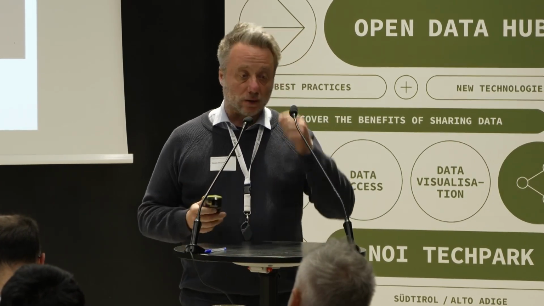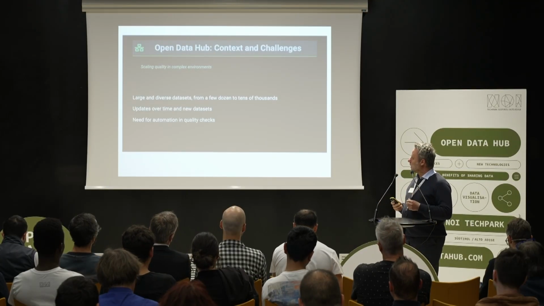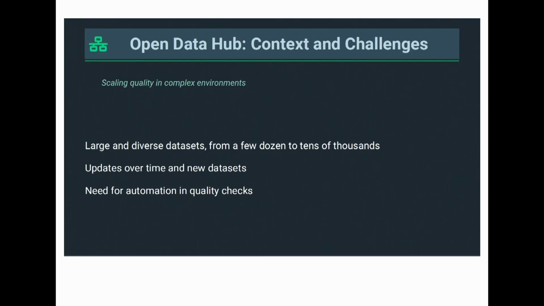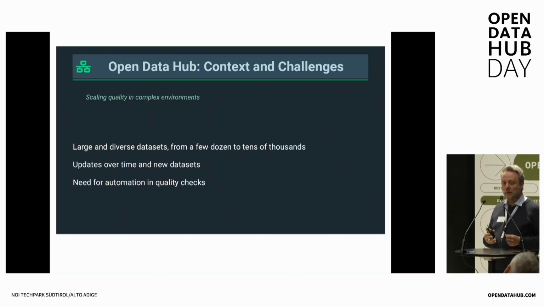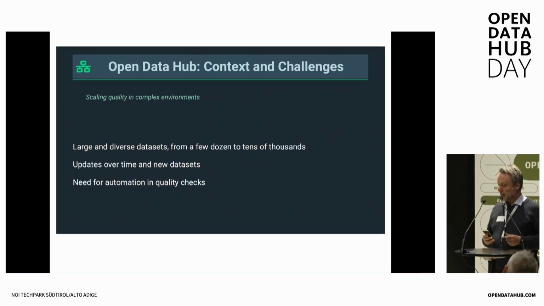Some information about the data in the Open Data Hub. We can see there are many data sets, and the number of data sets is always increasing, which is one of the good things. Another thing we should consider is that new data sets will come, so it will be nice if this data quality check can adapt to new data sets, maybe with basic rules, and be automated to have historical data about the quality.